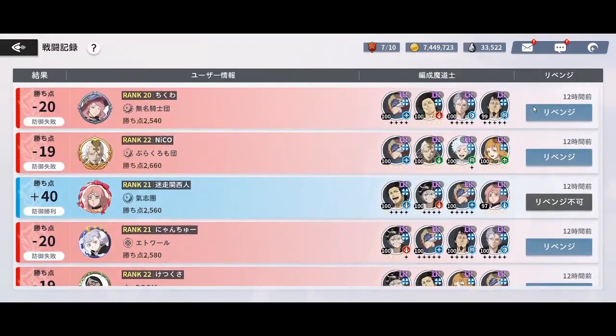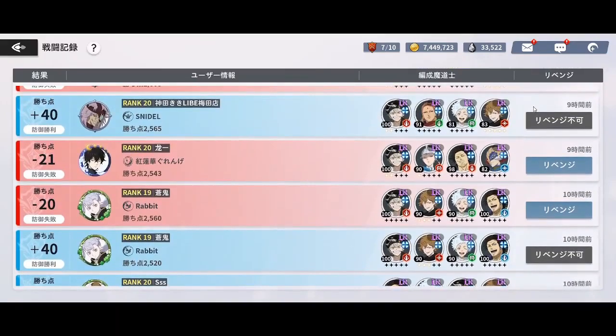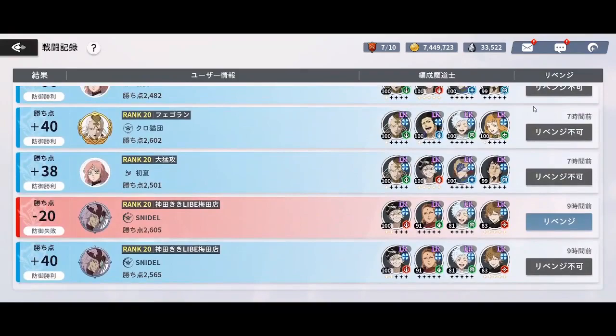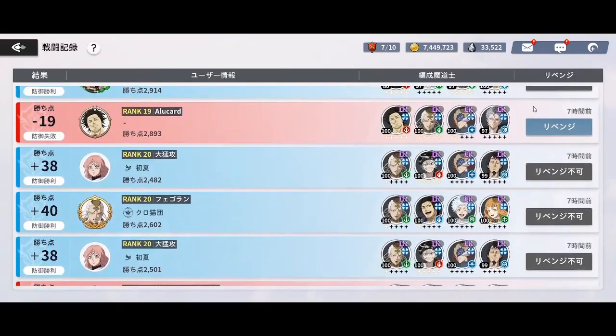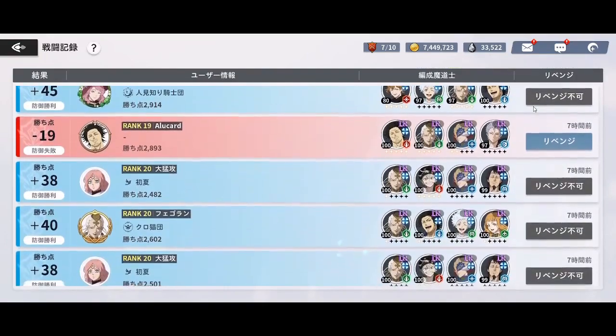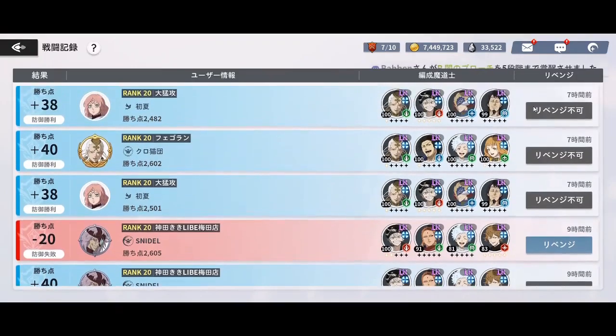So what that basically means is that, assuming you have a 50% win rate, if they attack you and you lose, and they attack you again and you win, you will lose 20 points but then win 40 points. That means you will actually get a net of 20 points per 2 battles. So provided you have a really good defensive win rate, you can get loads of points through defense. You see what I am doing here, right? I'm getting plus 34, plus 45, plus 38, plus 40, plus 38, etc. All of this was from defense. I did not attack a single time in the log that I'm showing you right now.